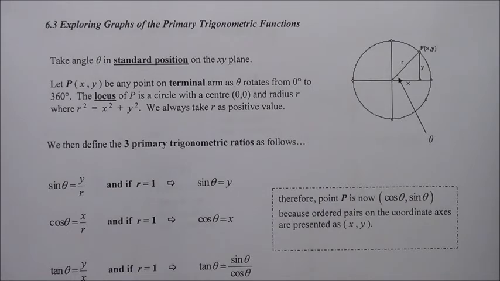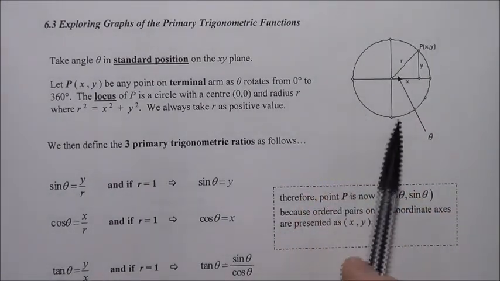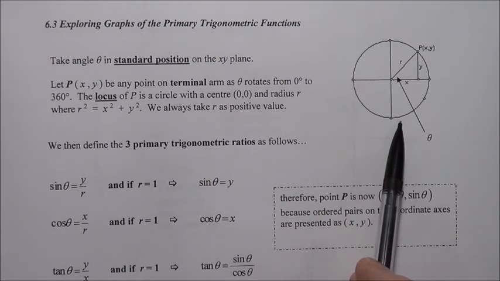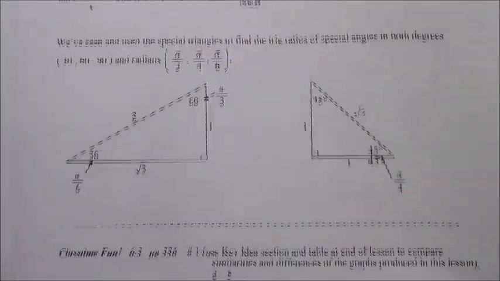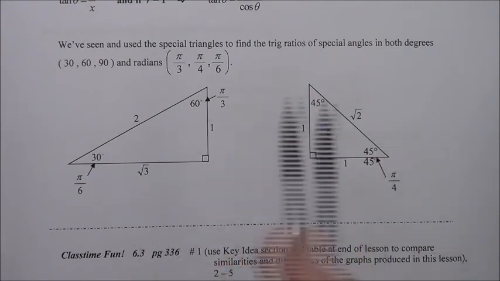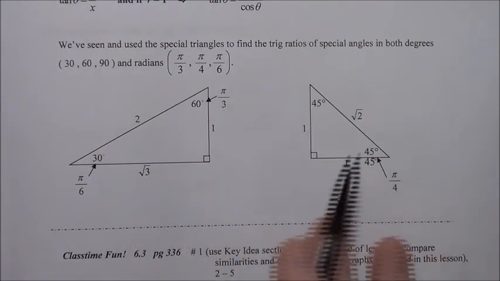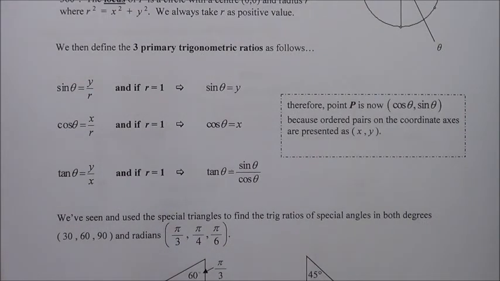In this video I'm going to use the unit circle, and you can look at my video on the unit circle, along with special triangles, and you can take a look at that video as well to see how those are created. We're also going to be looking at the CAST rule. Again, I've got another video on that.